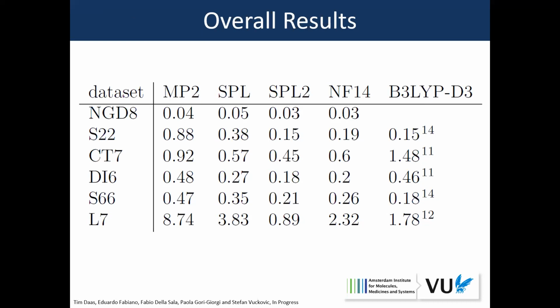What is L7? L7 is a large data set of molecules that have these large carbons, graphene sheets that have interactions with each other. Yeah, layers of 2-dimensional layers on top of each other. And these are larger molecules because most of these sets have always very small molecules, and now they want to also test it on larger molecules, so that's why we have L7 also added. Macro molecules. Yes.